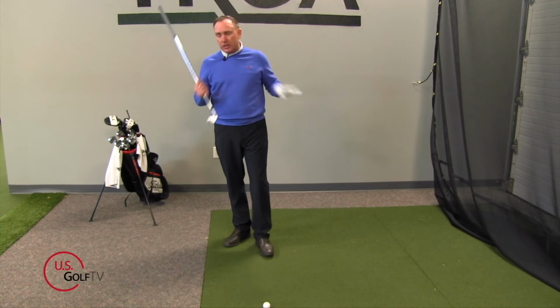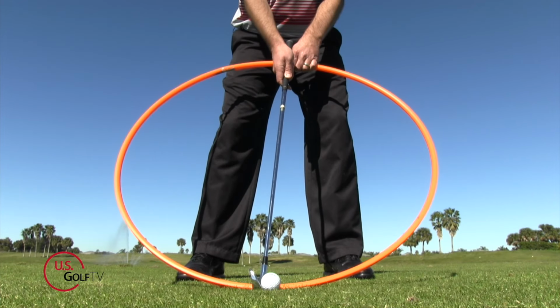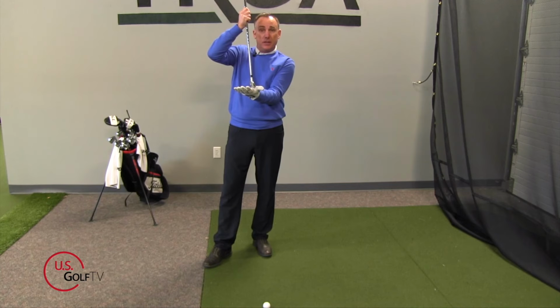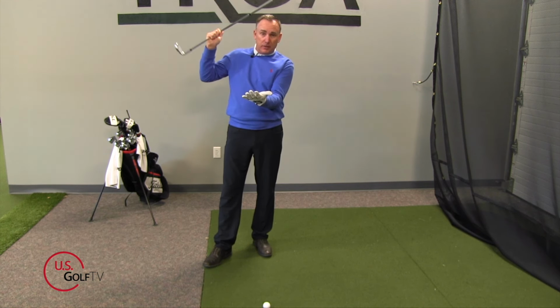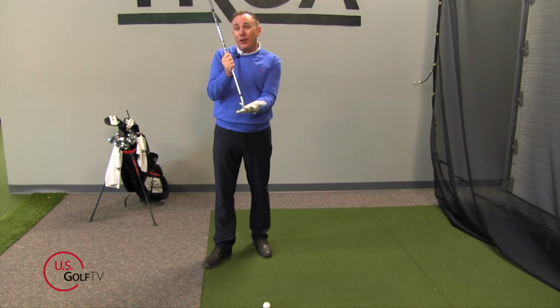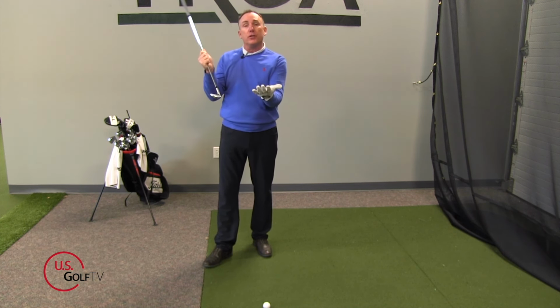When we swing the golf club, I don't care what your golf swing looks like, I don't care what you shoot, every golf swing has what we call a low point. The low point is where the club is at its lowest point in the golf swing. All right, so when I start my swing, the club's on the ground, and when I move the club away from the ball, it starts to work up. When I start to go forward towards the target, the club starts to travel back down until it hopefully comes in contact with the ball or the ground, and then it starts to work back up. That point where it is at its lowest is what we call the low point.